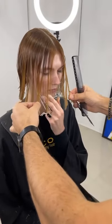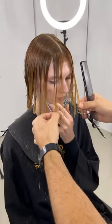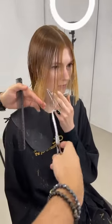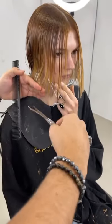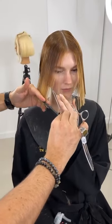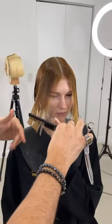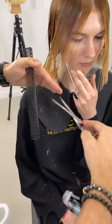That feels good. So she's saying if it's longer on the last side, why don't you section again? Oh, because I don't need to. It's only the top layer that we actually detail, and there's not much hair here, so I can do it all in one section. Good question. Thanks for asking that question again. If it was a lot of hair, I would have to resection off, but because there's not as much hair, we can just do it all in one. Look how transparent the hair is here. There's not much hair here. So we just go through and cut that little bit off.